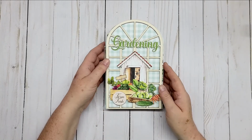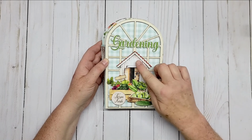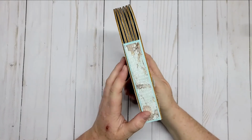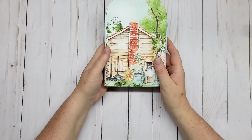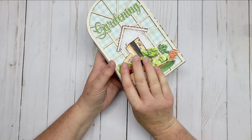And so on the front, I've used a lot of the ephemera pieces from this collection, and it had this little shed, and I love the little veggies. So I used the gardening up there, and then here I used some of that chippy wood on the spine. And then on the back, this beautiful scene with the hand pump and the baskets, and then you've got your gardening tools there. This thing is so gorgeous.